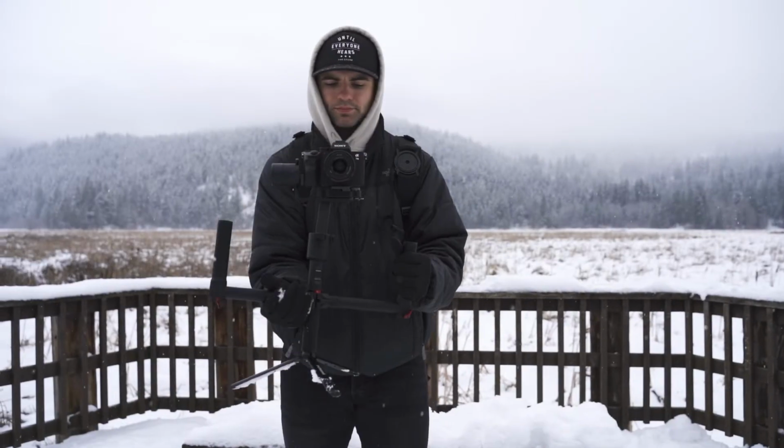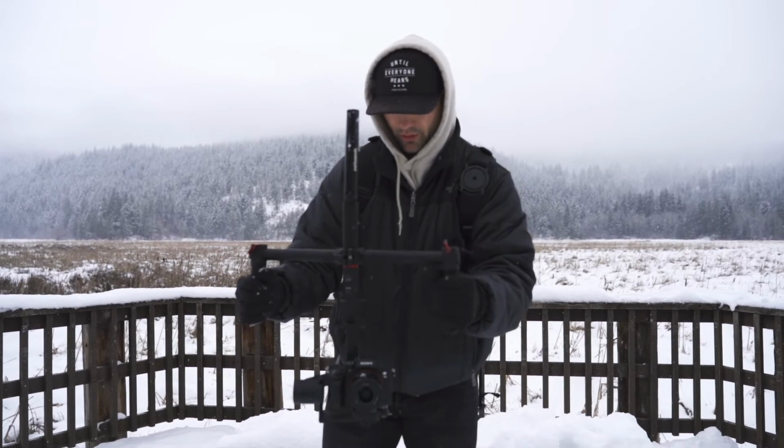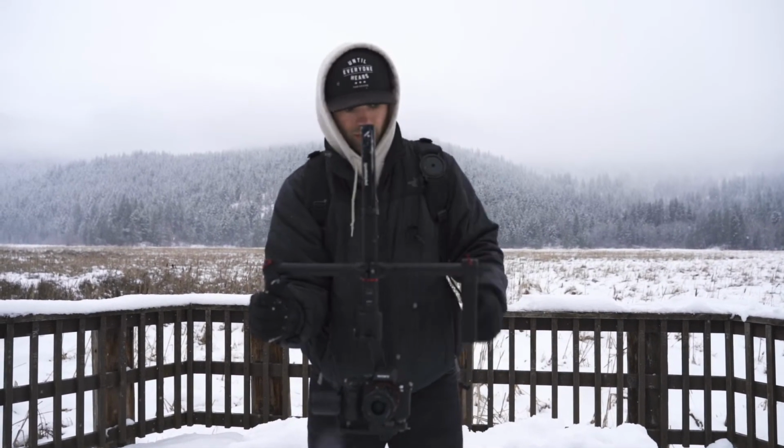And probably my biggest pet peeve with this gimbal is that when I put it in the underslung mode, is that what it's called? The inverted mode like this, the motors in it definitely have a little bit of a hard time staying in that mode for a long period of time.